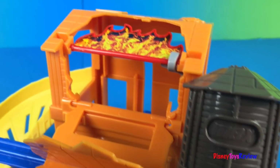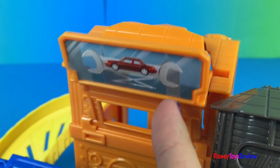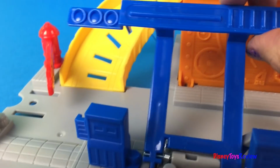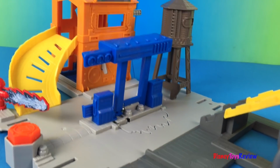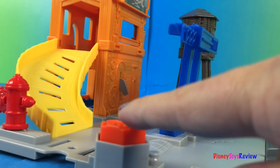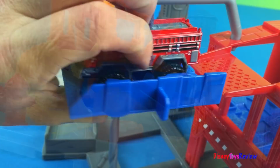And the fire has been put out. Now the repairs can start. Let's lift the building back up. Yay! And let's lift the gas station back up. We're all ready to play again. What does our action slammer do? Let's find out. Whoa, it sets off our fire for our rescue vehicles to come and work.